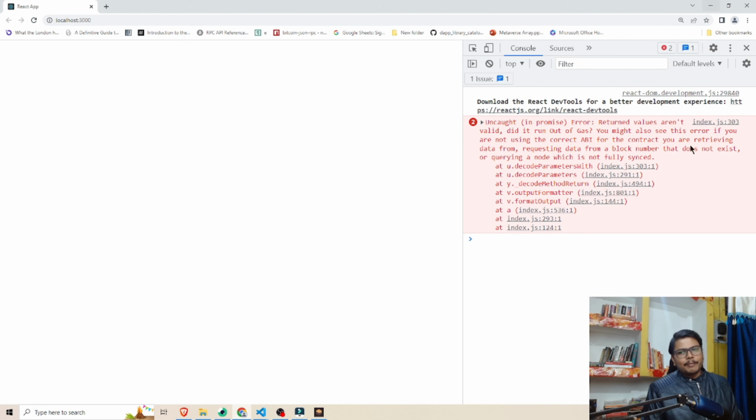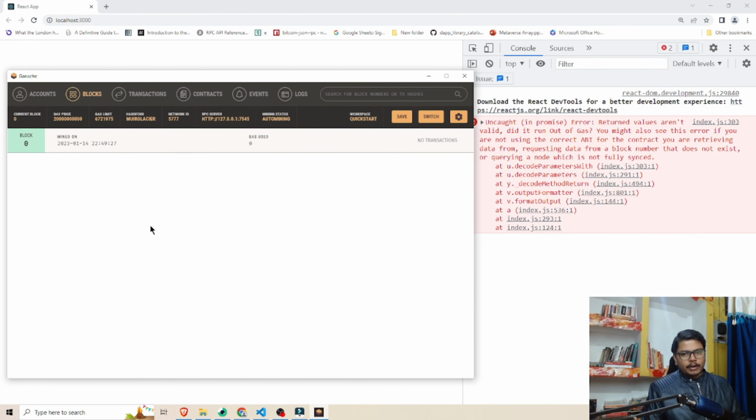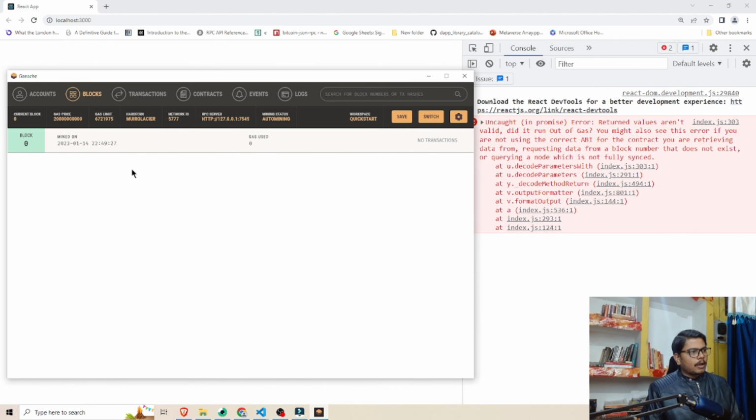okay, I think I made a mistake again, because see, it's good that this mistake happened in this particular video, because when I actually restarted my Ganache, the contract that I have deployed on this Ganache blockchain also got destroyed, right? Because now currently you will see that I do not have my contract. So what this error is actually saying is that the contract ABI, right, the contract bytecode that you are looking for is actually not there. So that's why it is showing this error, because our contract does not exist, right? If our contract does not exist, then how are we going to interact with it?